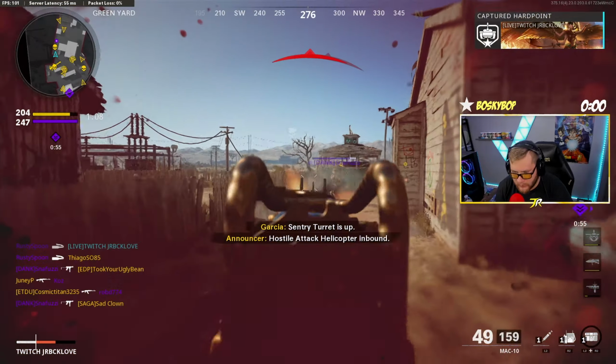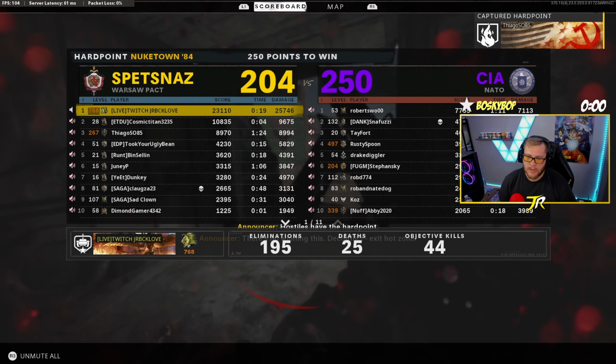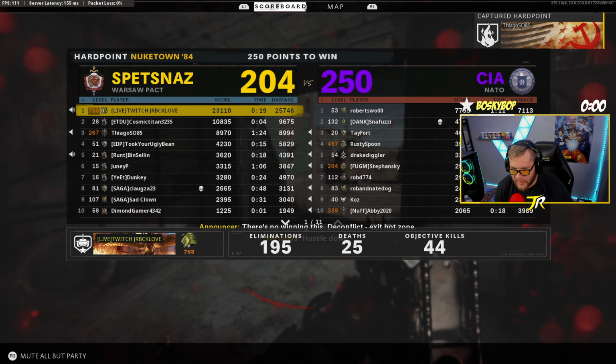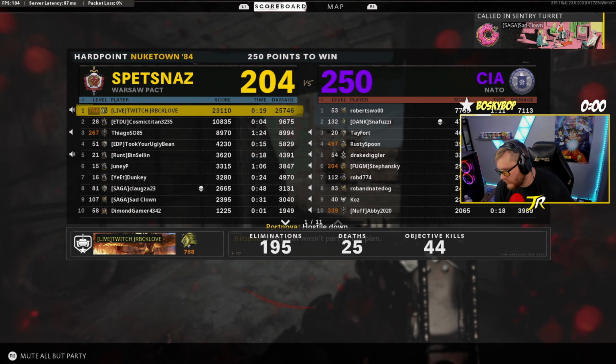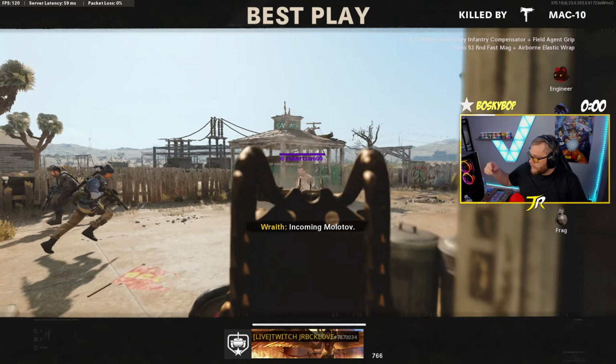Yeah, we lost this one. Hostiles have the hardpoint. There's no winning this. Damn, I still got my teammates not shooting their guns. Yeah, that wasn't part of the plan. We'll take it though. 195 kills.